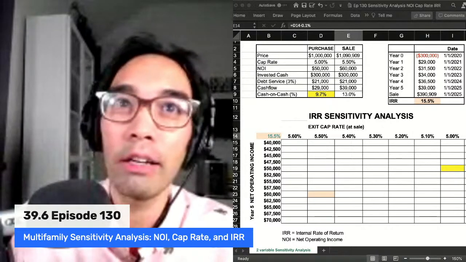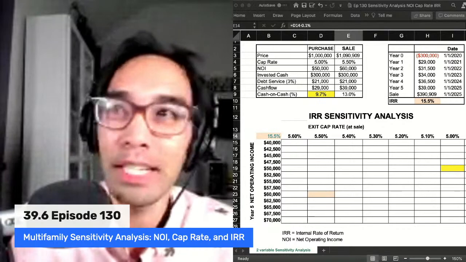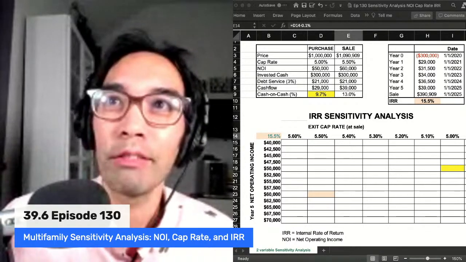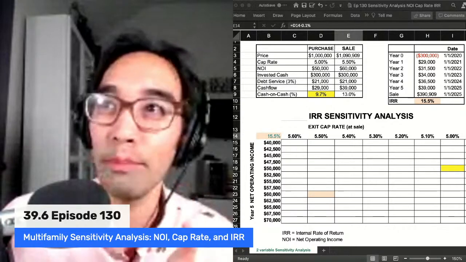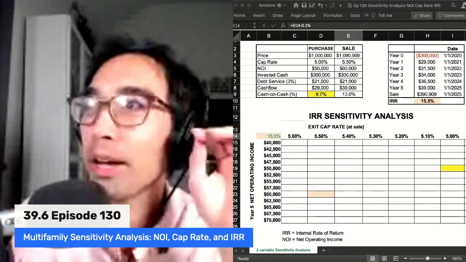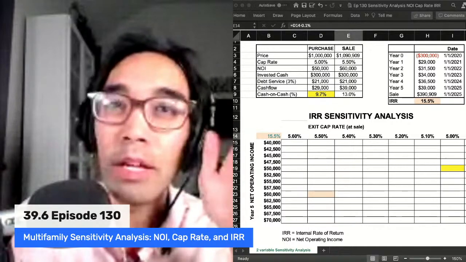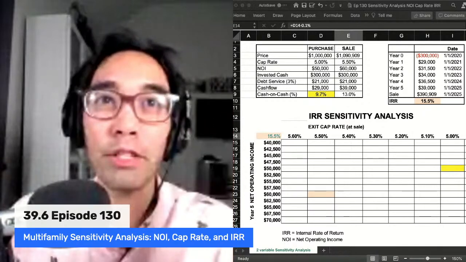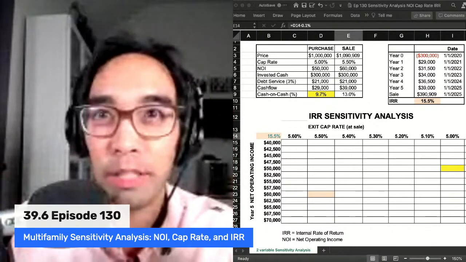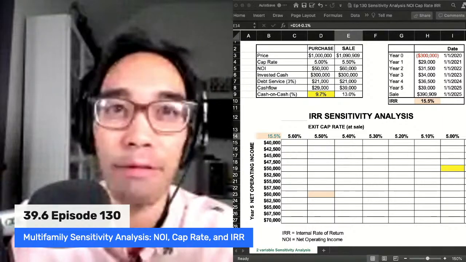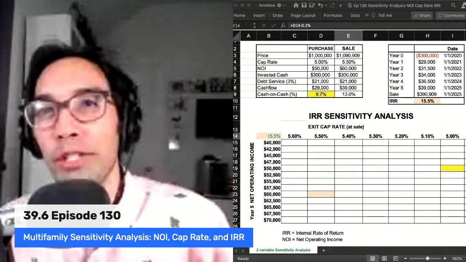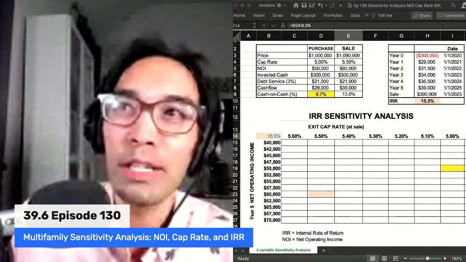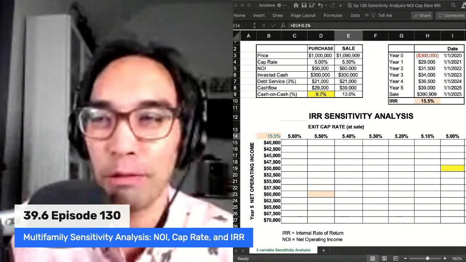So I hope that font is big enough. If you are watching this, you can let me know if you can actually read these numbers, that would be fantastic. So in this first table, I have a property. I'm just going to use $1 million. You're buying a property for $1 million, and you're buying it at a 5 cap. Now, if you're not familiar with these terms, I've covered them all in the past 20 episodes or so. So please feel free to go back as a refresher to those.